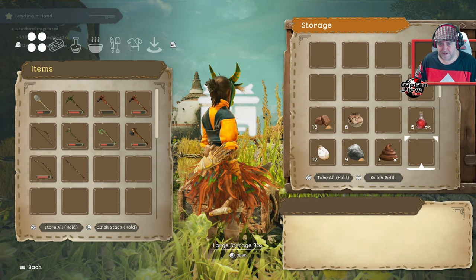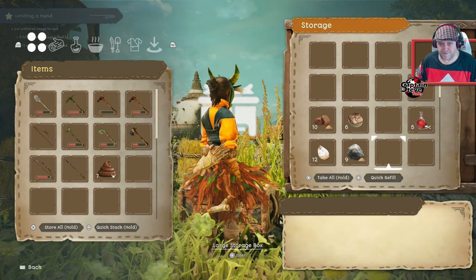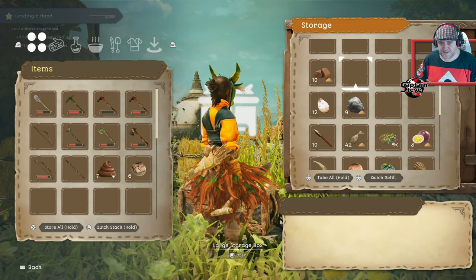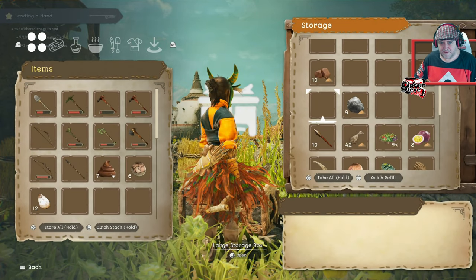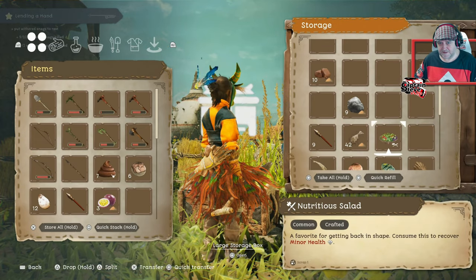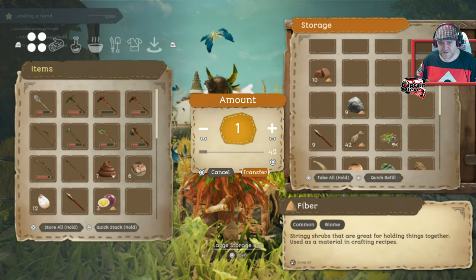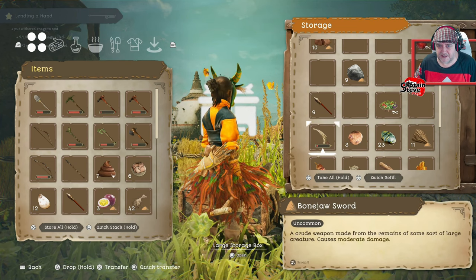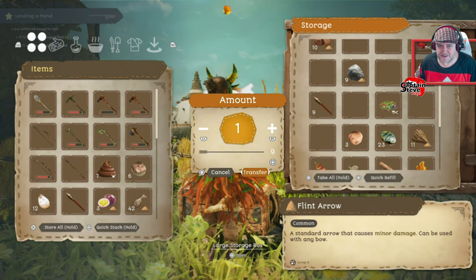There you are. And of course my dung. I want all of that. Now, because I'm going to the biomes, I'm going to take the biome-specific seeds as well. Take those just in case I need them. I'll take the fiber just in case I need to create some basic tools. Don't really need that. I'll take those just in case I need them.